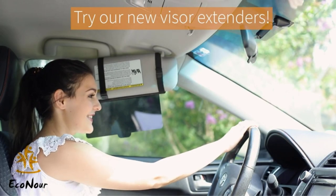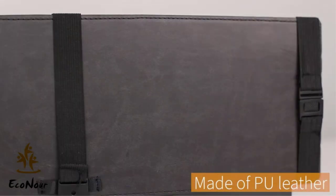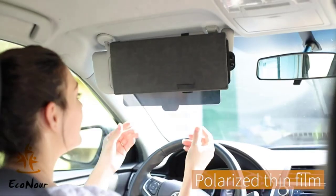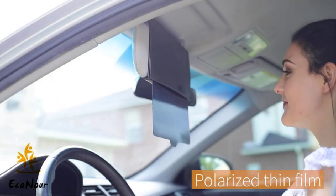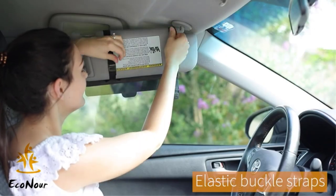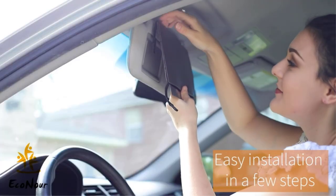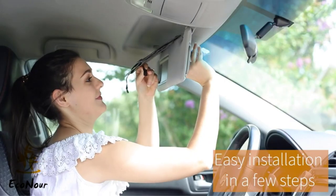Choosing the best sun protection visor can be difficult as there are so many considerations. No worries, we've got you covered. We put together the top 24 best sun protection visors for you. Our expert team has surveyed and evaluated a wide range of sun protection visors. We think the Beharvan sun protection visor is the best overall. Read on for the rest of the great options in our buying guide.